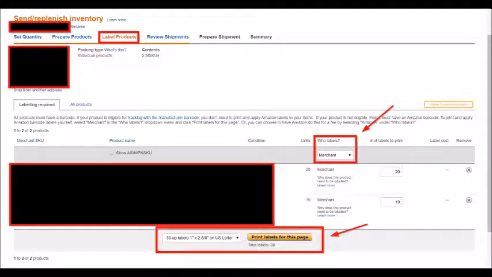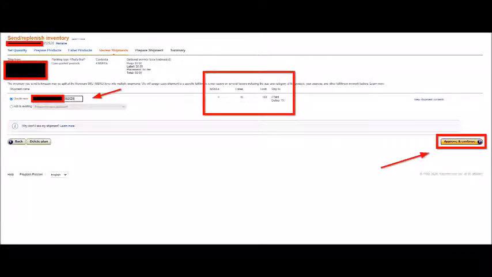Now click continue. The next tab, Review Shipments. This will allow us to verify we entered the correct number of cases, aka cartons, and units we plan to send to Amazon. This is where you will find out what warehouse or warehouses you will send your products to. This example is requiring all products are mailed to Dallas, Texas, but you may be required to send your products to multiple locations. You should also name your shipment using useful information. If everything looks good, click Approve and Continue, then work on your shipment.